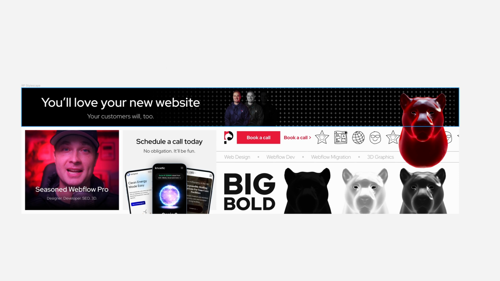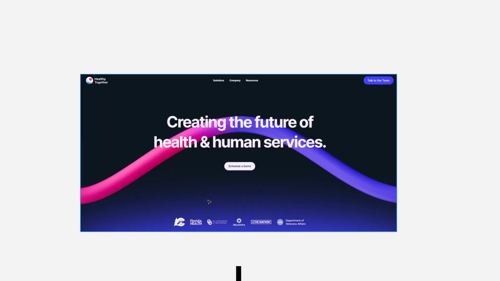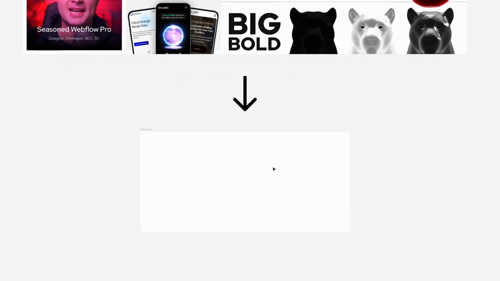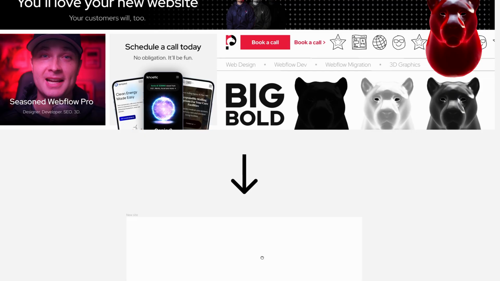So I could essentially take any of these icons, copy them and put them into my design or my website and I wouldn't have to worry about stealing or plagiarizing or copyright or anything like that. So we're gonna do just that. We're gonna take this layout, we're gonna take some inspiration from it, we're gonna put it through our brand conversion, and we are gonna design a new hero section for our website. So let's start with the layout and the copy.